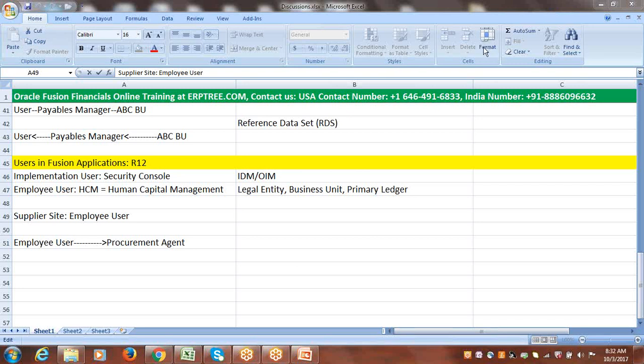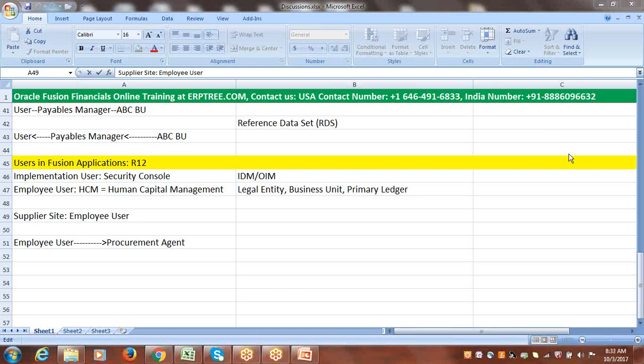Lakshman, can you give me a high-level view of legal entity and business unit, from the EBS point of view or the Oracle Cloud point of view? Legal entity and business unit, are they the same? I'm sorry, I'm not getting the point you are asking. Ganesh, what are you trying to understand?